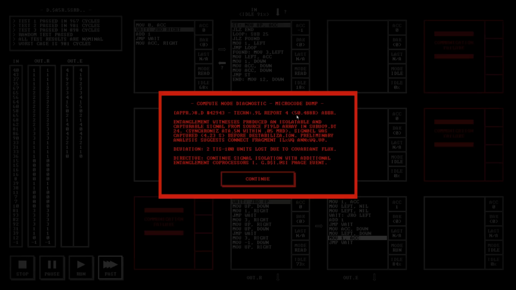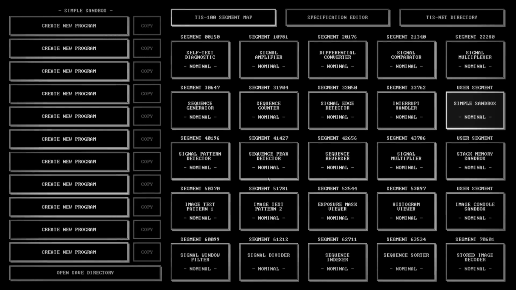Okay. Technical report, something. Entanglement witnesses produced an isolatable and capturable signal from source field array in something. Synchronize within something. Signal was captured before destabilization. Preliminaries analysis. Connect fragment something. Deviation. 2 TIS-100 units lost due to covariant flux. I just destroyed 2 TIS-100s. Continue signal isolation with additional entanglement coprocessors. Something event.